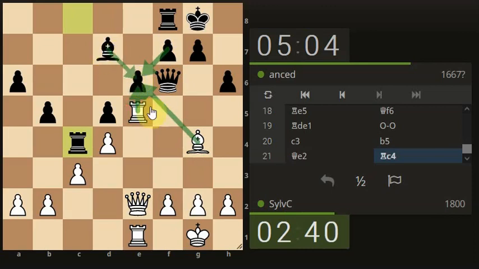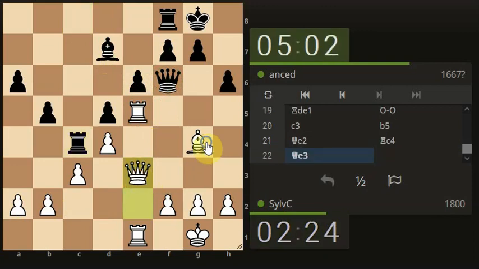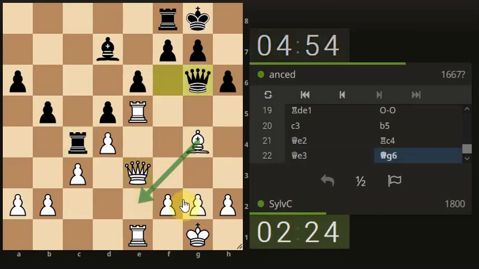His bishop doesn't have to take though. And then if we took there, then he comes down, puts a check on our king. That's not going to work, is it? Yeah, that's not going to work. Let's go here, swing the bishop back, attacking the rook. Maybe. So I'm changing track now because that's definitely not going to work.